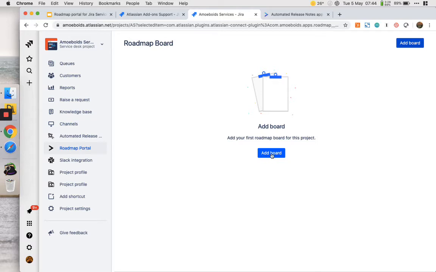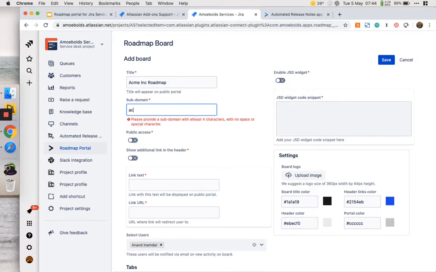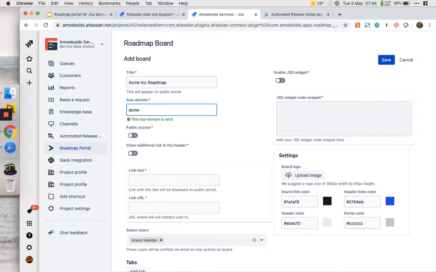Now let's look at how the board is going to look when I click on add board, right? So we'll add a title for this roadmap board. So let's just call this Acme Inc. roadmap. You can add a subdomain, right? Acme, that's it.